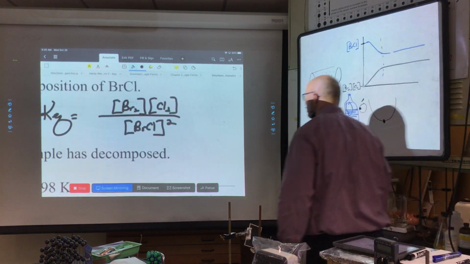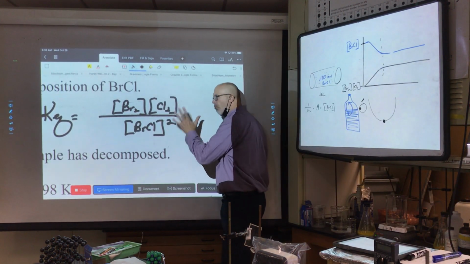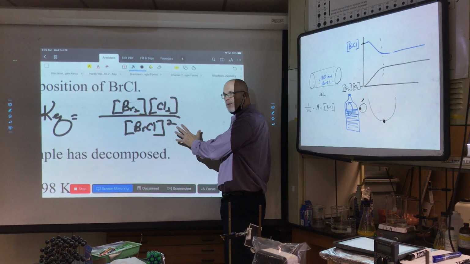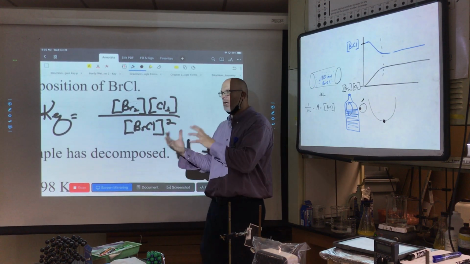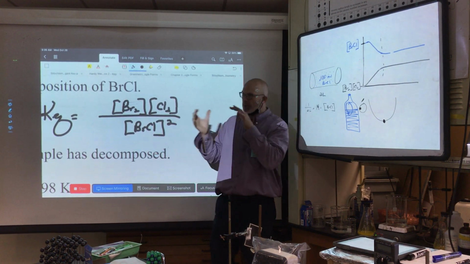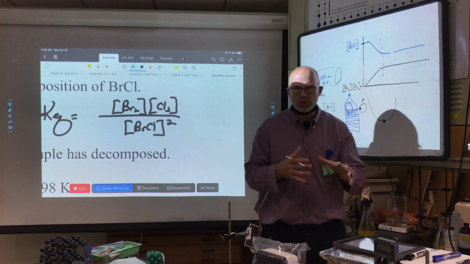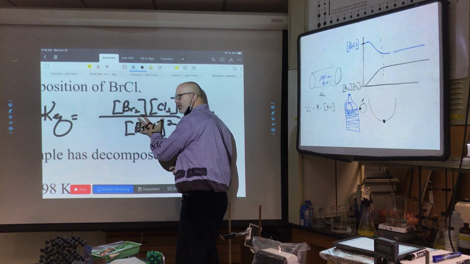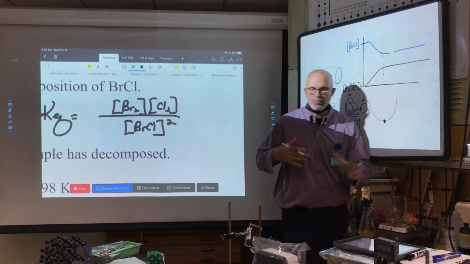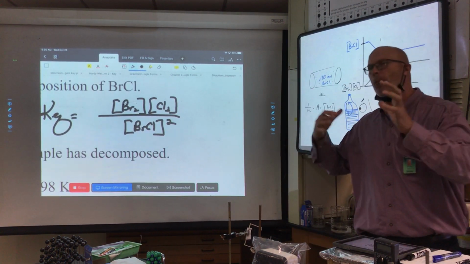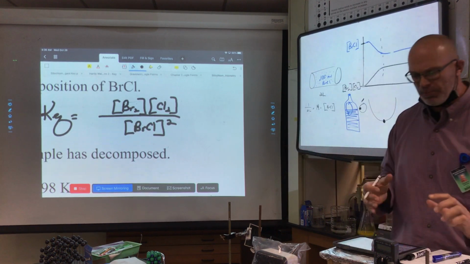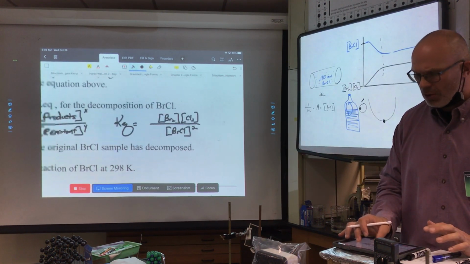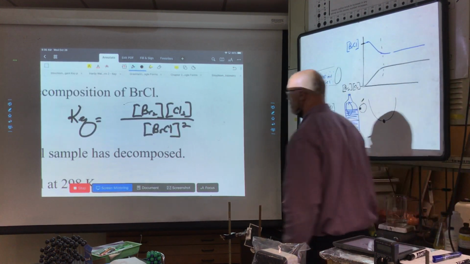I will define this and derive this again in the springtime. We're just using this understanding to help us through a stoichiometry. I will teach this from scratch in the springtime when we do thermodynamics, but I'm touching on the concept so that when we go back to it, you'll remember a little bit of that. I'm always doing that. So that is the formula that gives me a number.